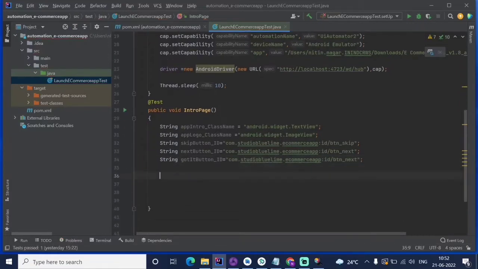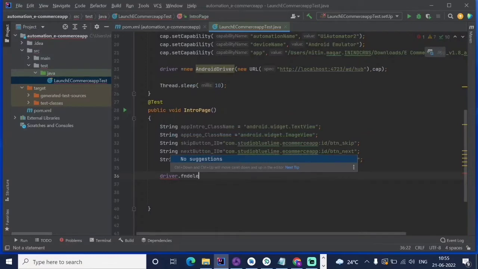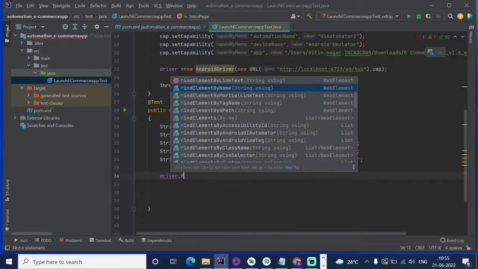And we are creating an element, driver dot find element. Because we are using class, we find elements by class name.